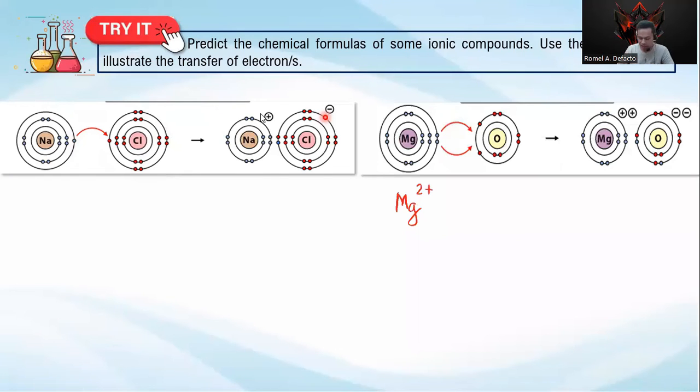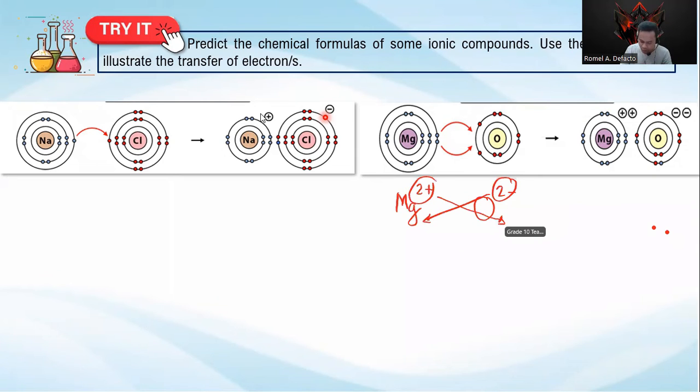Okay? Now, in this case, the oxygen belongs to group 6. So the electrons in the outermost shell of the oxygen is 6. So how many are lacking to make 8? Okay, 2. Very good. So it means that it has the ability to accept 2 electrons. So that's why you have there 2 negative. Okay? So just like what I said a while ago, we simply cross multiply. So we bring this down and then we bring this down.